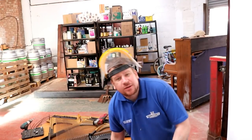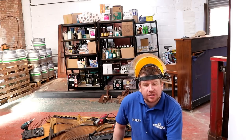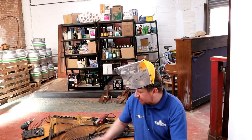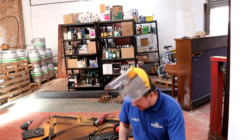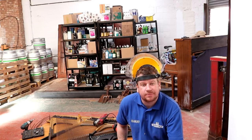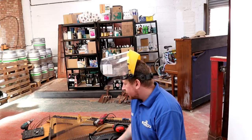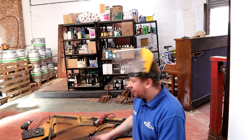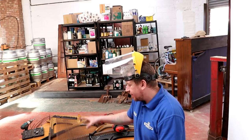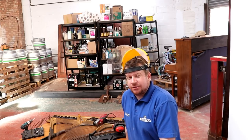Right, so we've pretty much tried all types of techniques with this piano. Basically what we're trying to do is get the string mechanism, this bit, off the piano back so we can hang it on the wall as an ornamental piece. But we can't get it off the back, it seems to be glued and screwed. It's made of cast iron, I don't want to crack it. And I'm aware that all these piano strings combined are exerting a heck of a lot of force onto this cast iron back. So I think I'm going to attempt what I would imagine is a YouTube first.